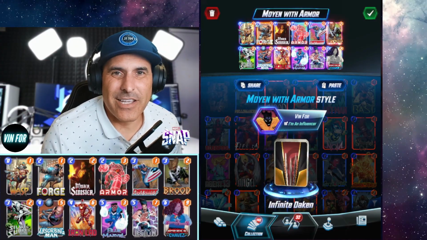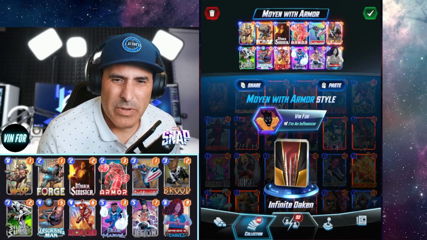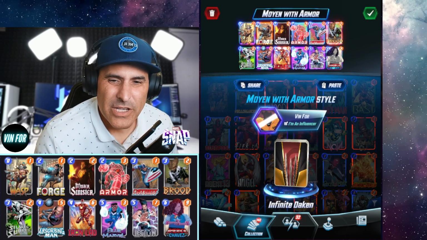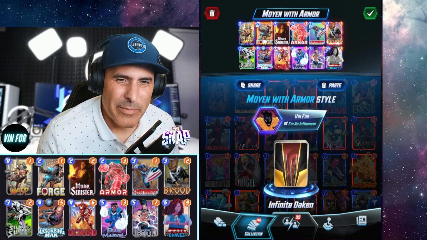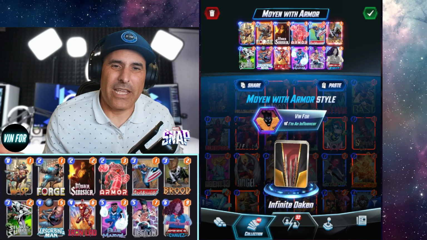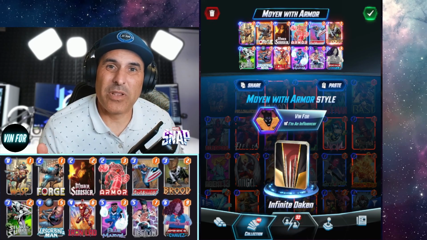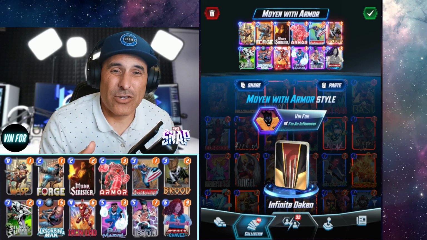All right, let's take a look at this deck here. This deck is composed of Wasp, Forge, Mr. Sinister, Armor, Patriot, Brood, Silver Surfer, Absorbing Man, Iron Lad, Blue Marvel, Legion, and American Chavez. If you don't know already, I call this deck Moyen with Armor because Moyen was the one who played this in Twitch Rivals just the other week, and he won the tournament with this.